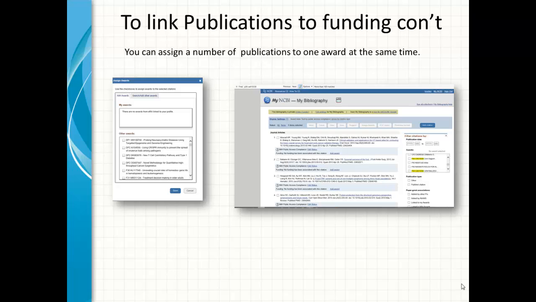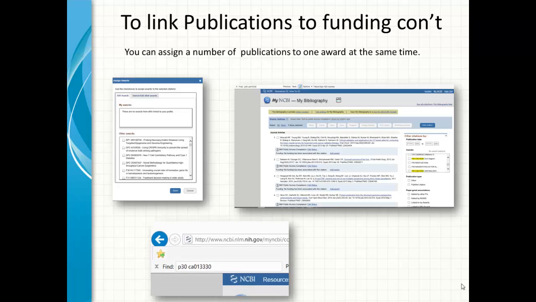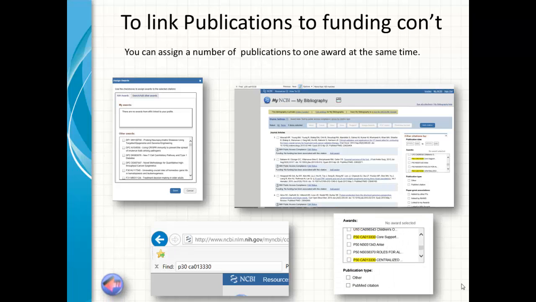Press Ctrl and F on a Windows machine or Command and F on a Mac. The search box appears in the top left corner of Internet Explorer, in the bottom left corner of Firefox, in the top right corner of Chrome, and in the top right corner of Safari. Type in the grant number, or whatever you are searching for, and it will find each instance of what you typed. You can do the same for the whole page if you're looking for instances of certain grants or PMIDs.